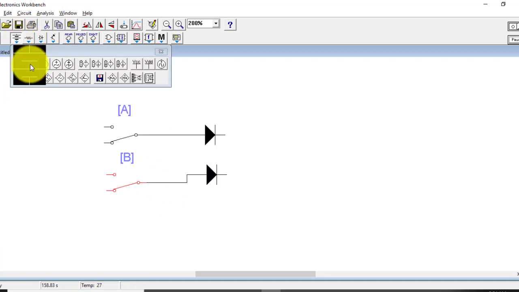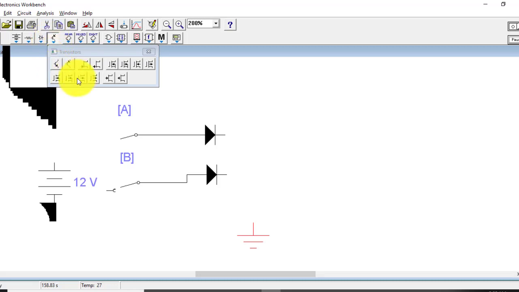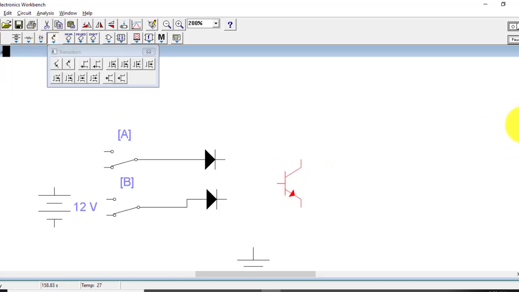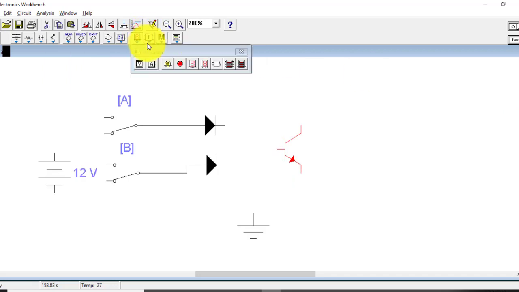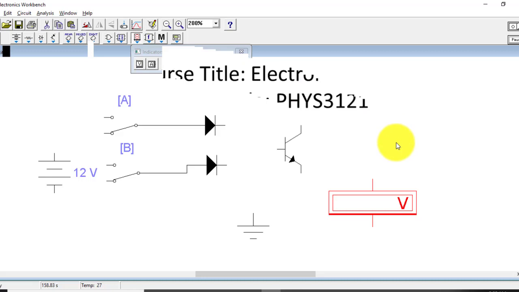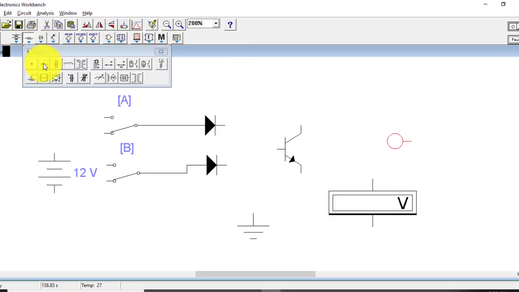Okay, then I need a voltage source and a ground, and we need a transistor, an NPN transistor here. Then we need a voltmeter, a probe, and according to the circuit diagram we need two resistances.